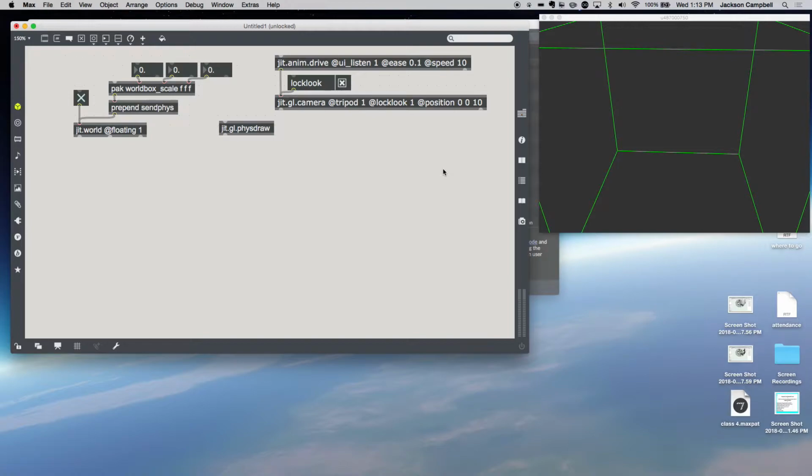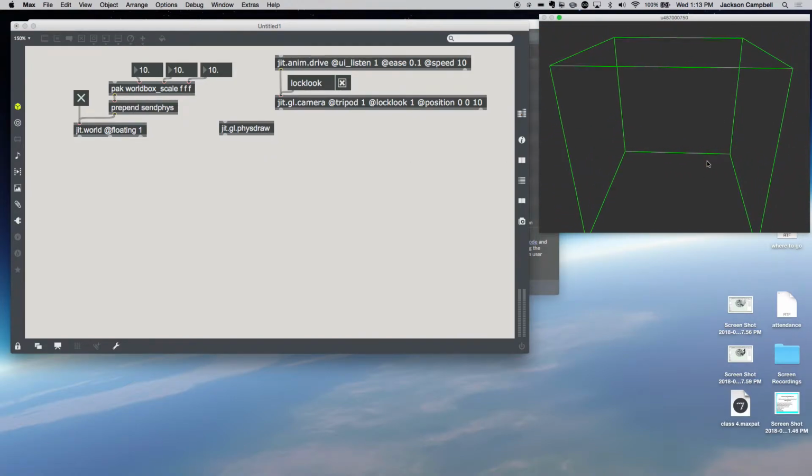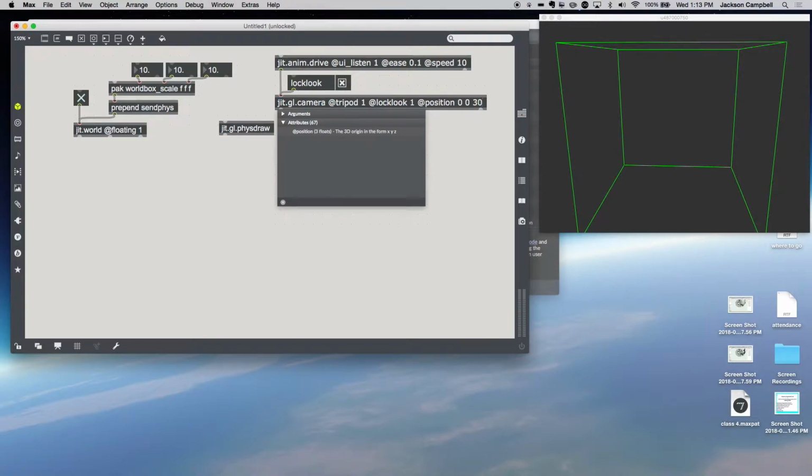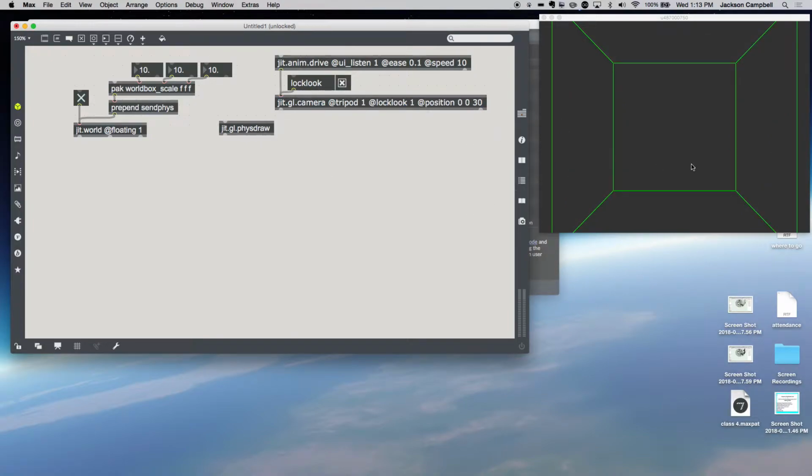Okay. All right, so what were we doing next? Next we want some physics. Oh, we wanted to change the world box scale to 10 instead of, I think by default it's 5. So as soon as you put a value in any of this, it's going to crush it down to 0, right? But we can just fill those in with 10s, and we should now have a much bigger world box. And we can take our camera here and change the position of this camera to 30 to push us back even further so that we can see everything.